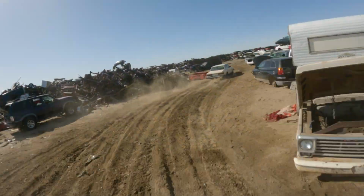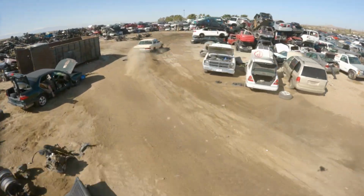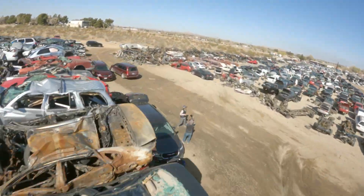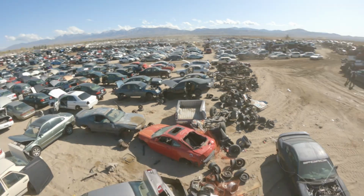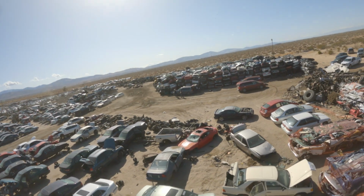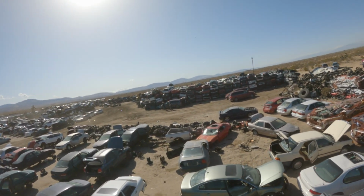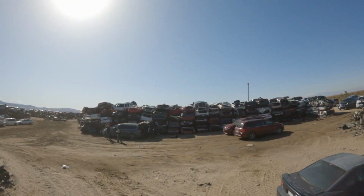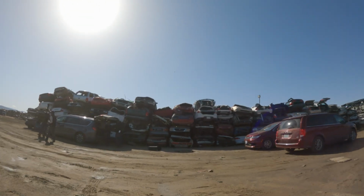Love these shots through the dust. I was running at 120 frames as well, so you could get a real nice slowdown if you wanted, but you really don't end up ever wanting to because you want it to go fast, fast, fast. So I guess at that point I gave up because I was probably running out of battery.